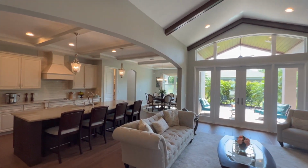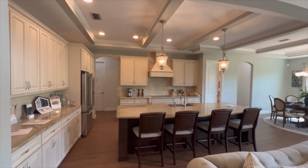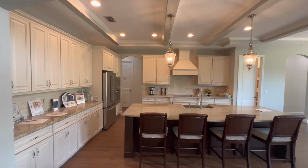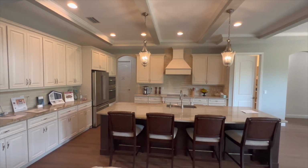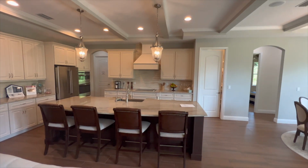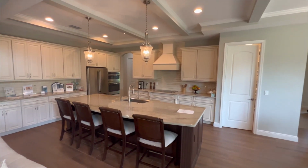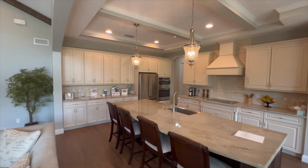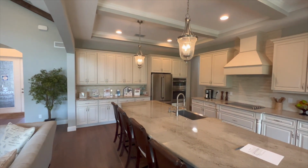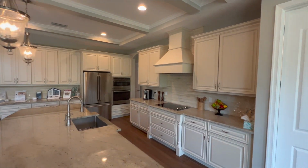When you come inside, you really experience all of the custom selections that were chosen. There's a beautiful example of a gourmet kitchen, a massive island, wall ovens and a ventilation hood, and higher level cabinetry. Not to mention the brick fireplace and built-in storage in the central great room. And this is a split floor plan with the master suite and bar on one side of the home and the other bedrooms and cabana bath on the other side.